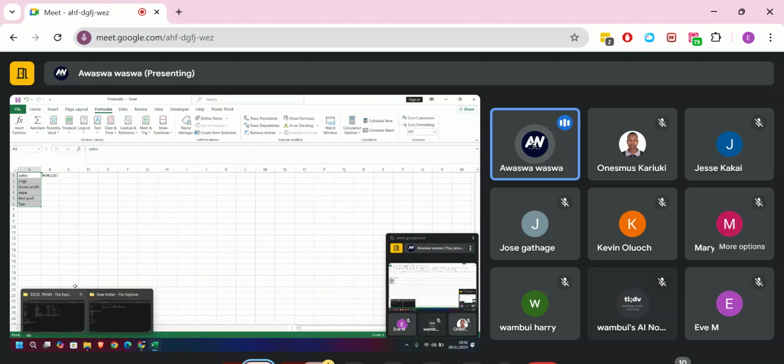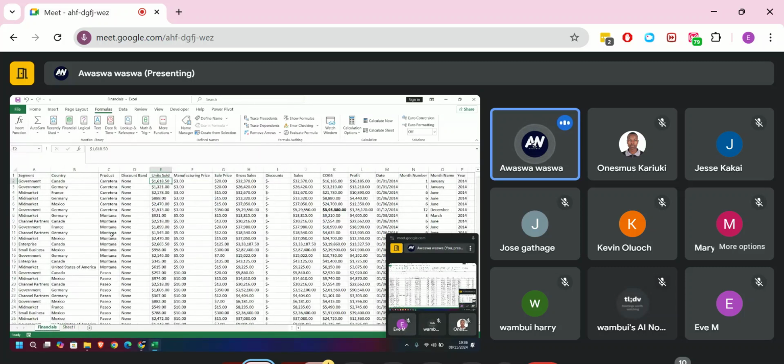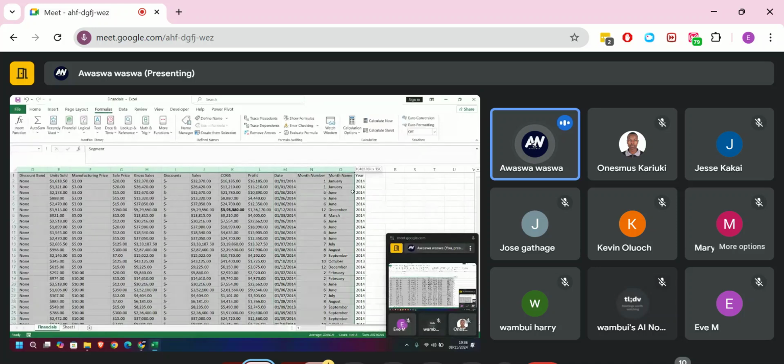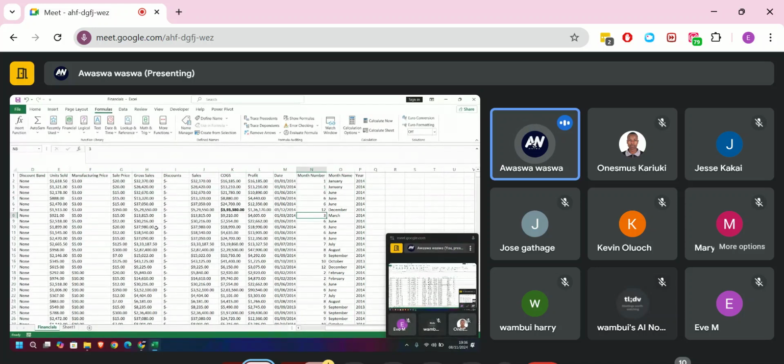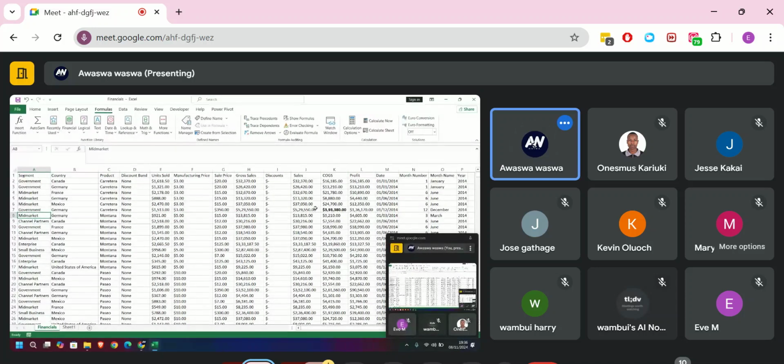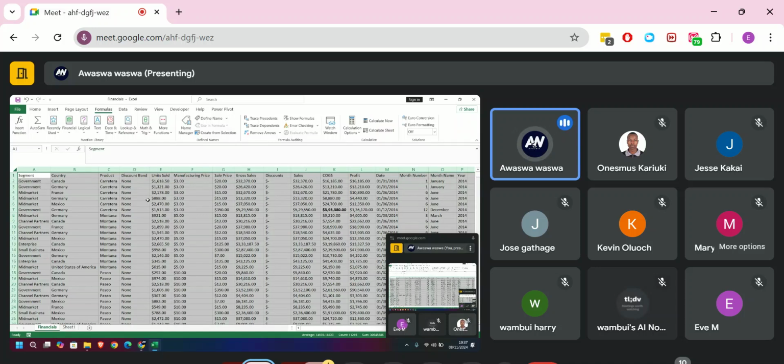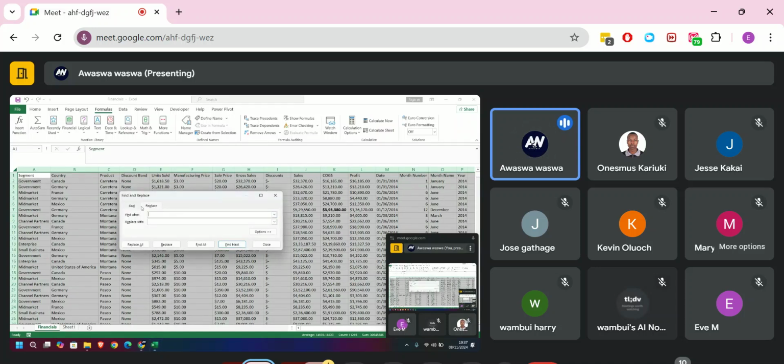Number one, because this is our original data, we don't do most of our work on the original data. Make a copy of it, and then start manipulating your data set, so that you get what is important from what is not important. So number one, I will need to work on removing these commas in my data set. I will just press Control H to do find and replace.